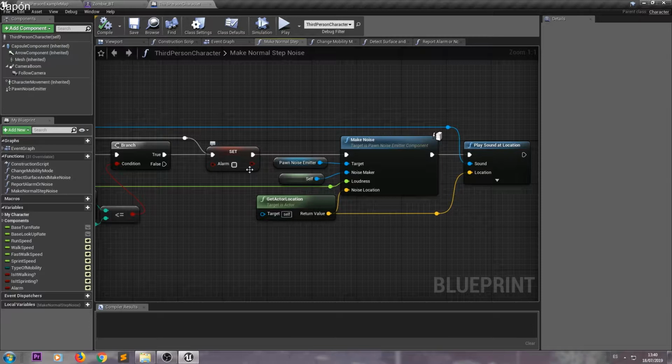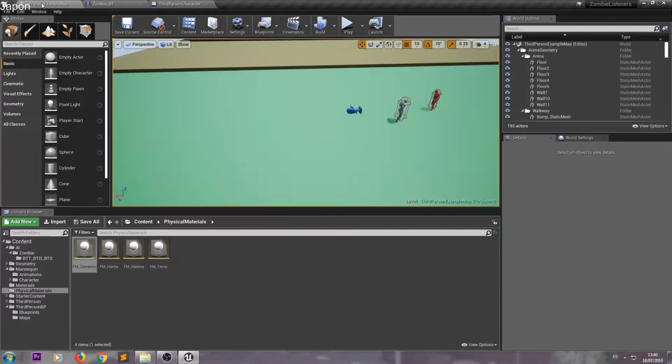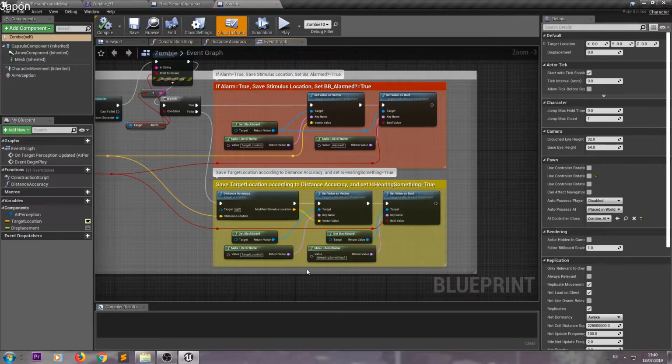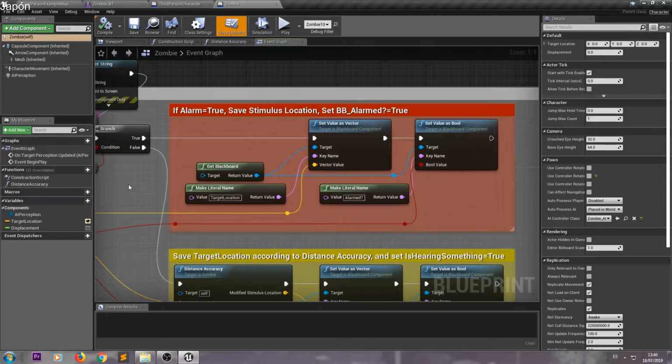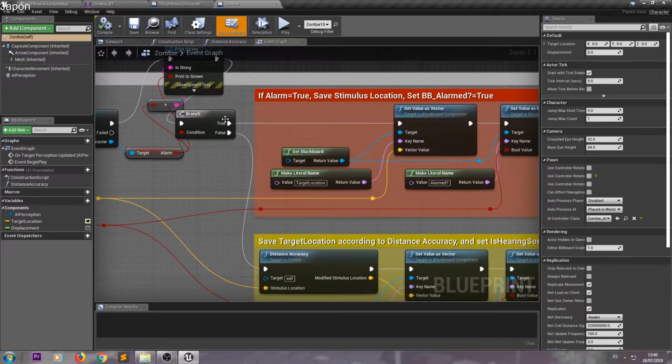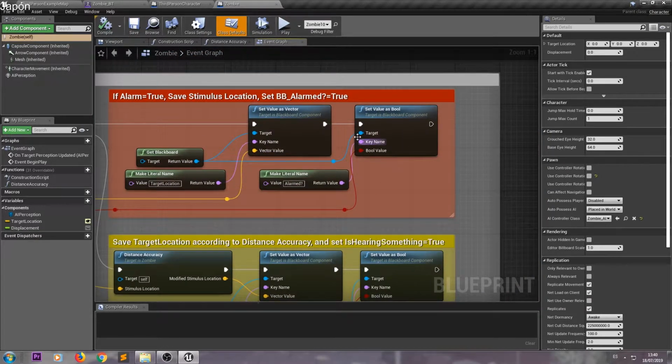When I'm making noise, I say that the noise is an alarm, and then the zombie asks the player, oh, is that sound an alarm? Right, it's an alarm, so make an alarm value inside the behavior tree.